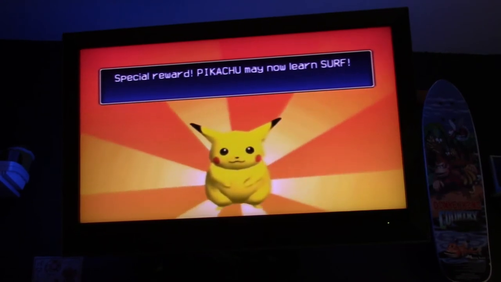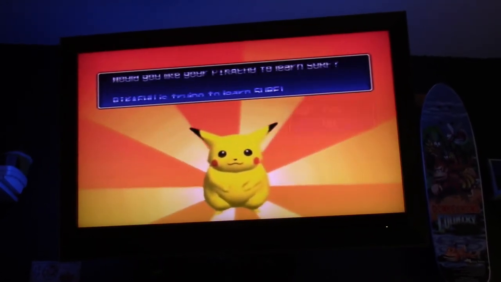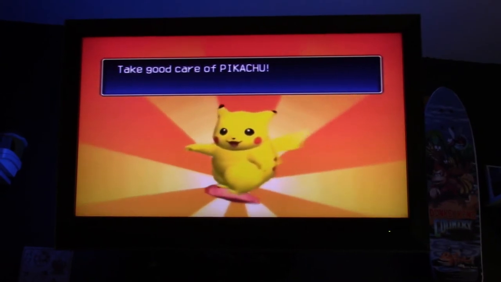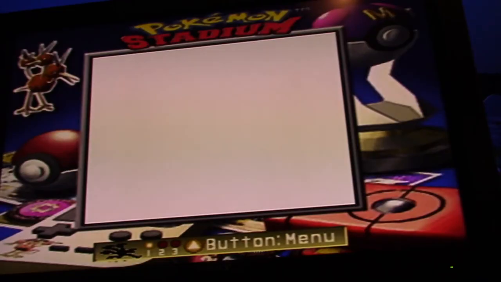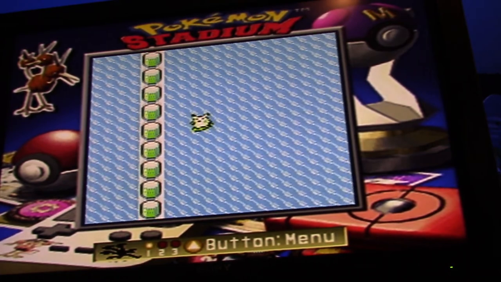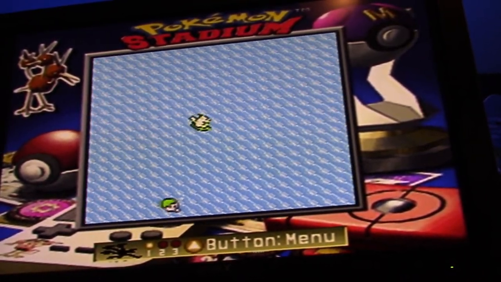I am so beyond excited for this. It's beautiful. Yeah, cool. Now we can surf. See, look. There I am surfing in the water, south of Fuchsia City. I don't know where I am. Am I inside of the Pikachu?